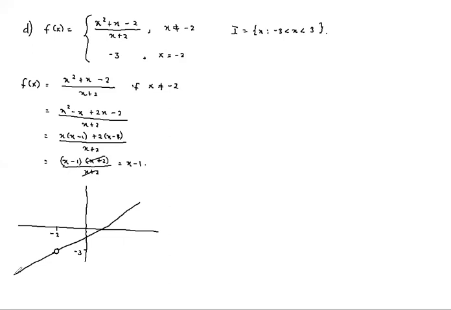Now, when x is equal to negative 2, you go back to that piece. When x is negative 2, the function is defined to be negative 3. So you come back and close this hole. By the definition of the other piece, you close this hole. So the one in red is closing by the definition of the other piece. Now the function is closed, so it's continuous everywhere.